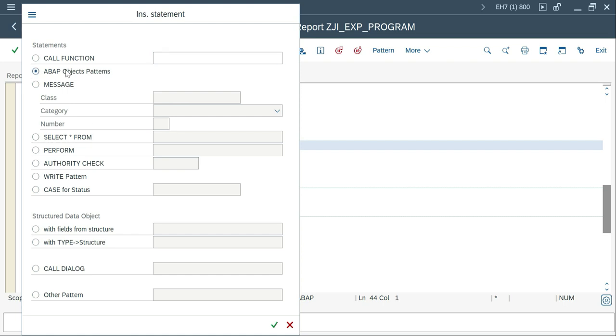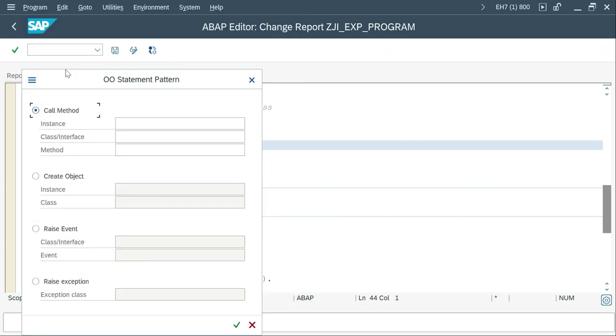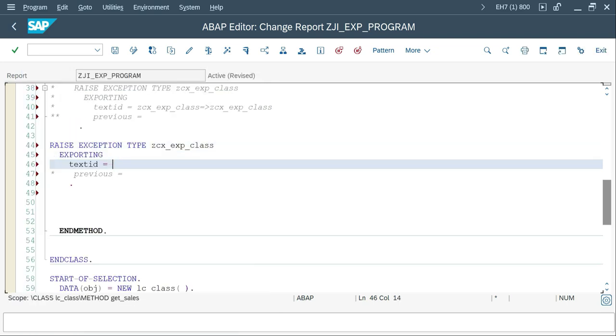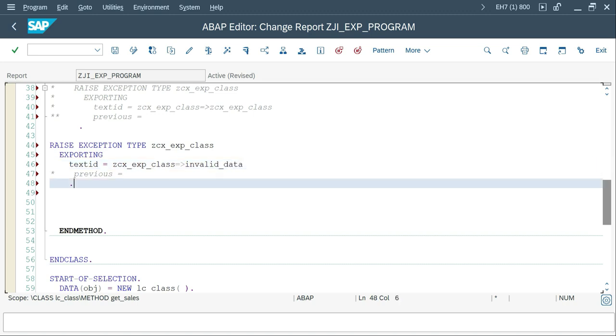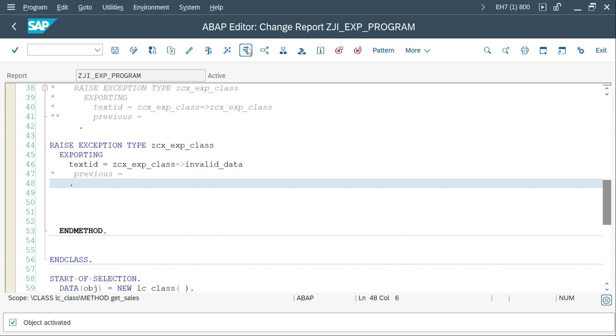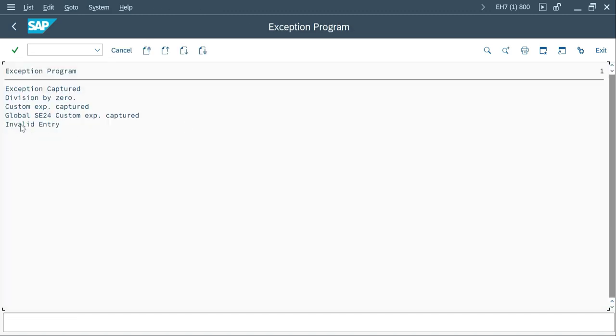I will show you how to raise multiple exceptions and how to capture them in your exception capture place as well. Exception class, and here again your exception ID, then invalid data. So this is the exception ID. Exception class and exception ID. Activate that and execute. So it's invalid entry.